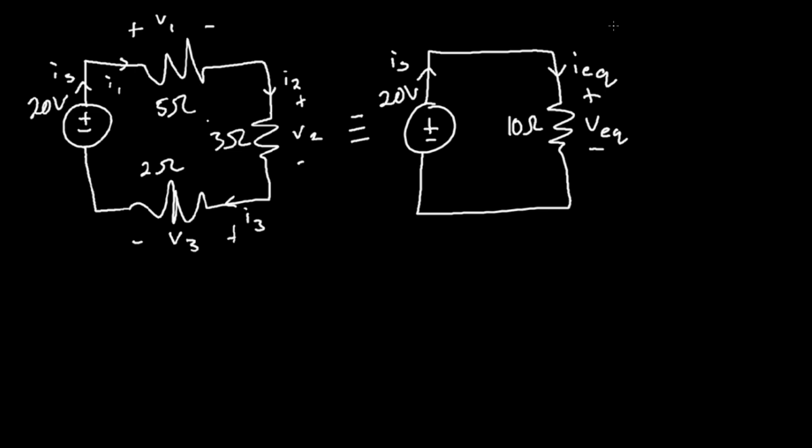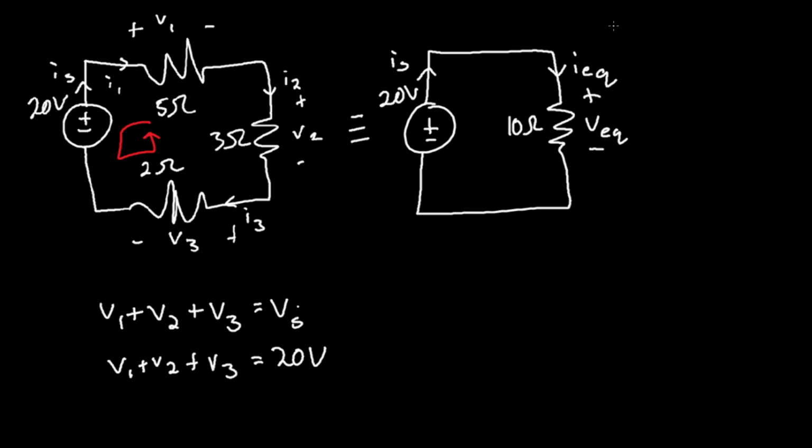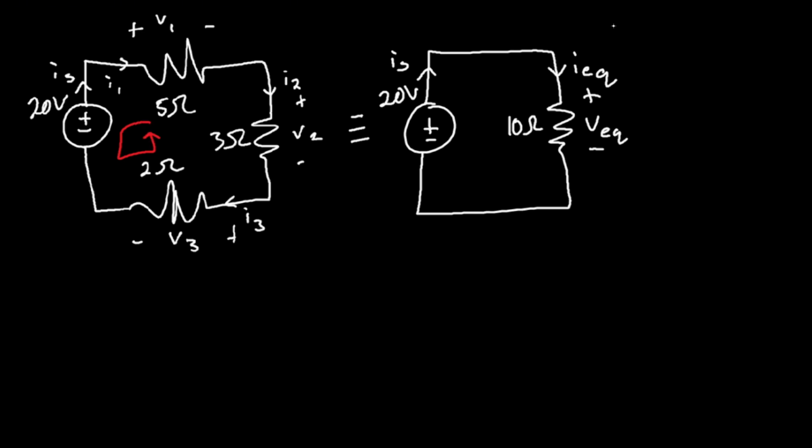Okay, well, the reason why we did that is because if we use KVL here in the counterclockwise direction, you're going to notice that you have all these voltages, V3, V2, and V1 are voltage rises, and the voltage source is a voltage drop. Well, we only have the voltage as a voltage source. We have 3 unknown voltages, so we cannot use KVL in this case. So what we can do is, of course, add all the resistors, and then now we can use KVL.